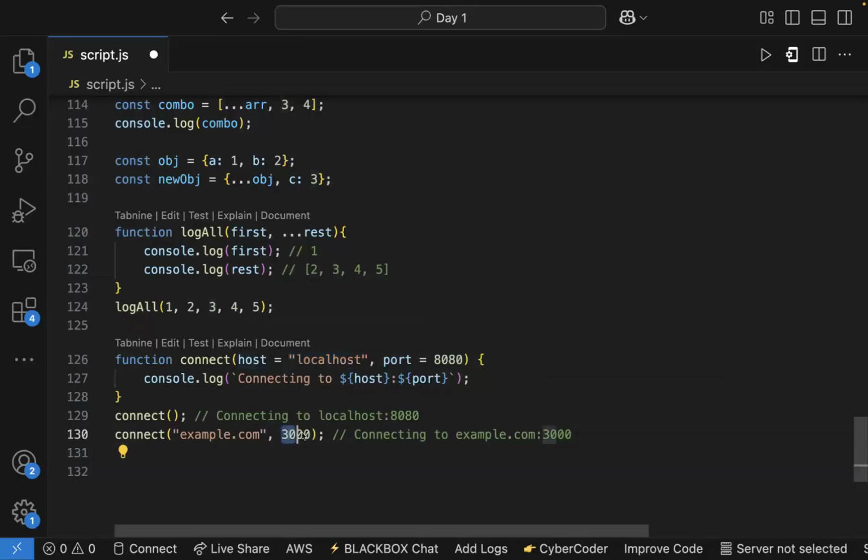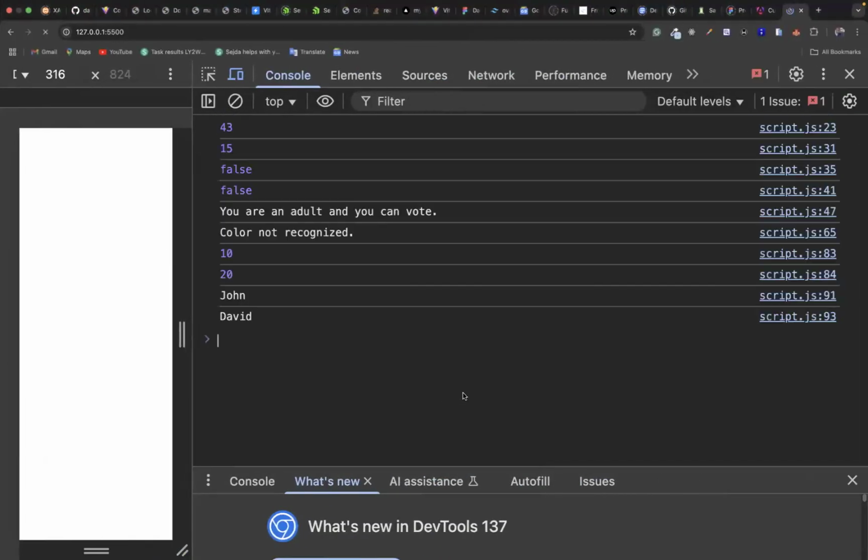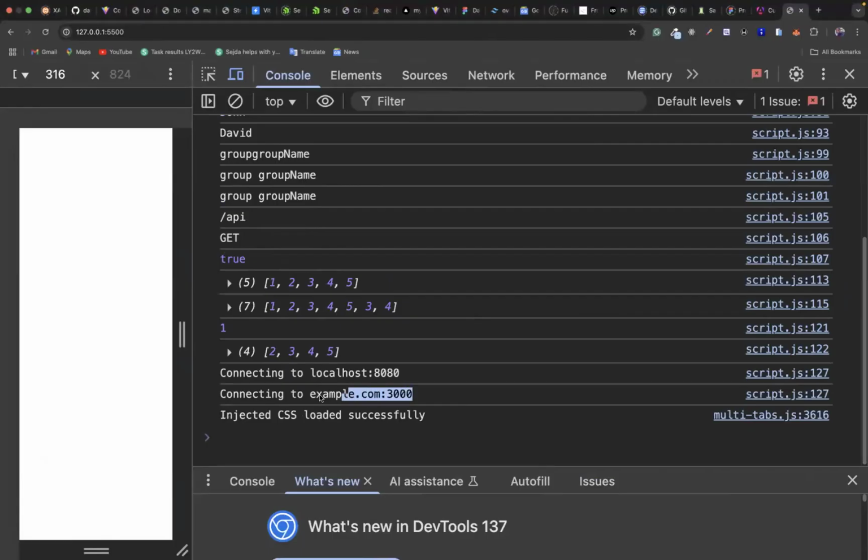Likewise, whatever I put at the second parameter will also replace the value of port. So if we run this connect again, the result should be connecting to example.com at 3000. So let's see that in action. So you can see.